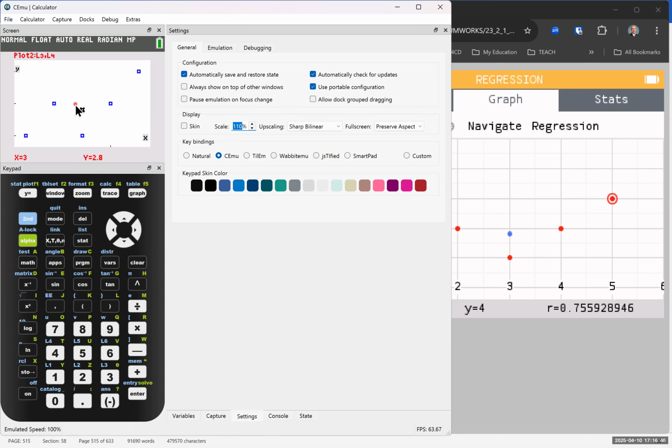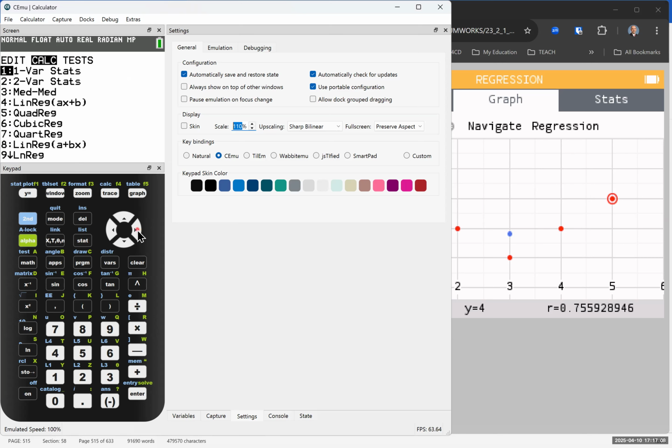Now, what about the line of regression? So we can't sketch it by hand on the calculator. Instead, we need to use the calculator to calculate this. So to do it first with the Texas Instruments calculator, we'll click the Stat button. We'll go to Calculate. And let's go to this first one, which says LinReg ax plus b.